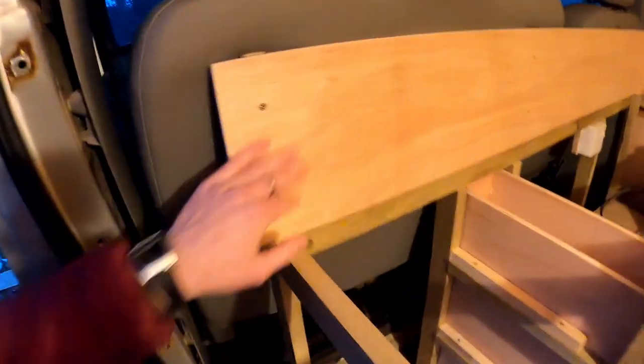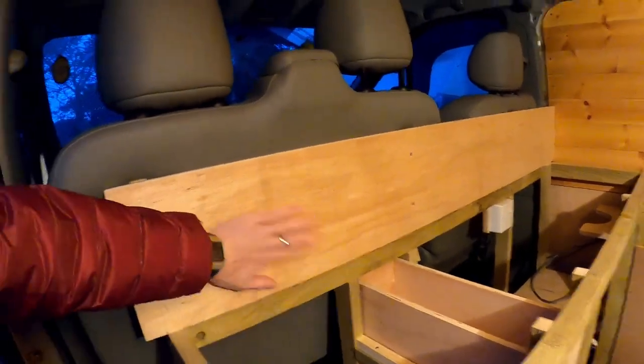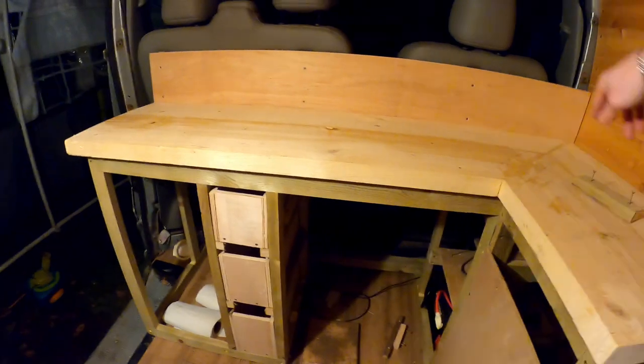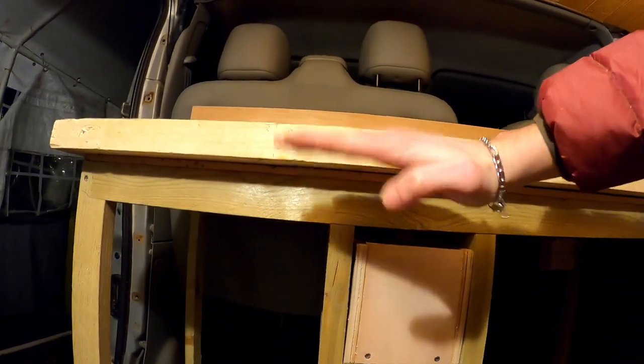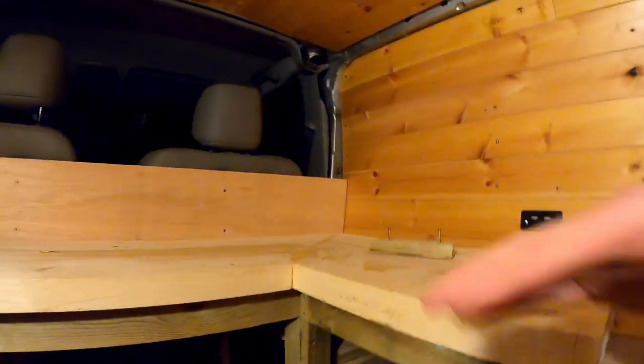Also just off camera I put in this splash back here as well — it's just a piece of 9mm ply which is screwed onto the three beams which you saw before. On top of that I'll put a piece of probably vinyl sheet or something. So just while the camera was charging I got the worktop back into position and basically cut it down to size — cut the edge off there, cut the edge off there, and a little bit at the back. Also stuck in a piece here because it was starting to warp and sitting slightly high off the frame, so I put a tiny piece of wood in here so that it now sits more flush.